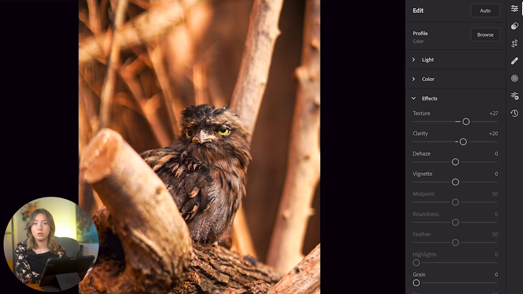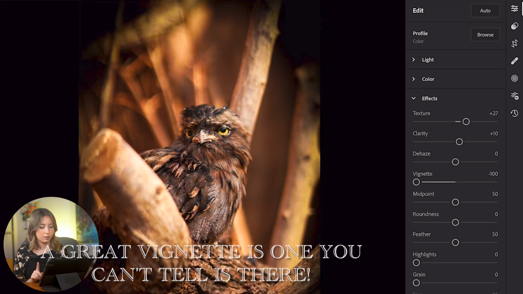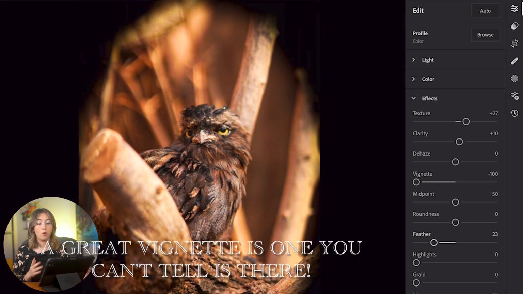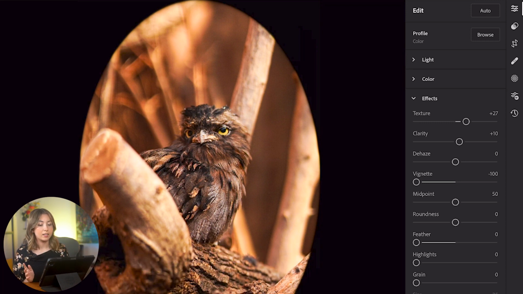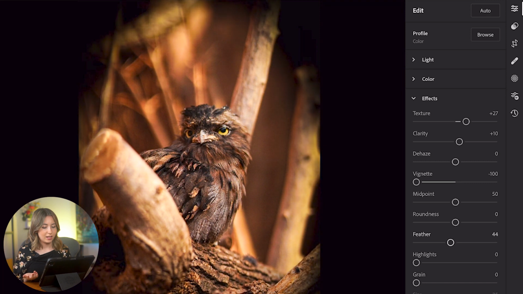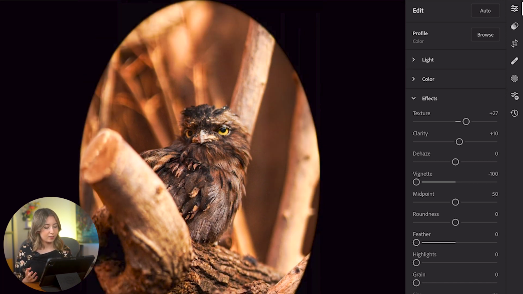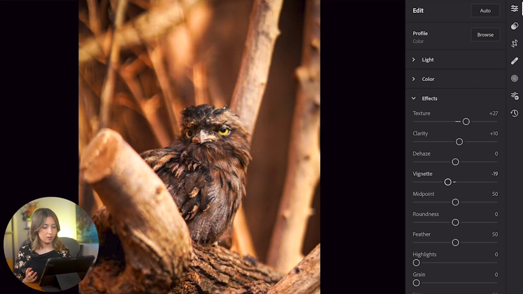And then one way to increase the focus of your subject is to add just a little vignetting. You never want to do it too much. Here's an example of what not to do. That's something that you don't want to do unless you specifically want it to be a circle, because it looks like it's just too much. It looks like an awkward frame, sort of. So you really want to be careful with how you vignette it.